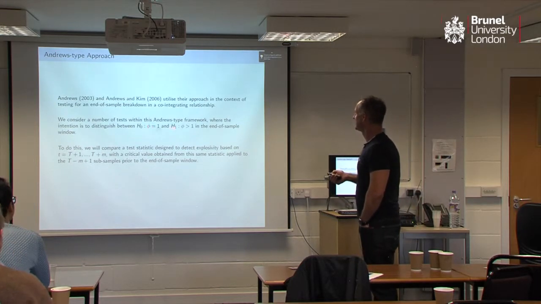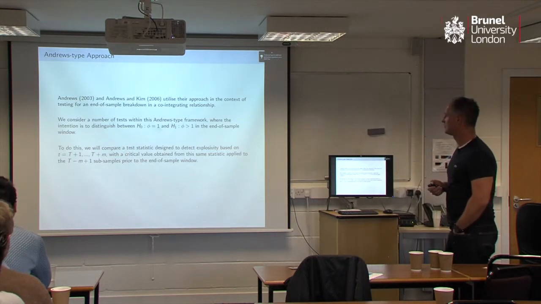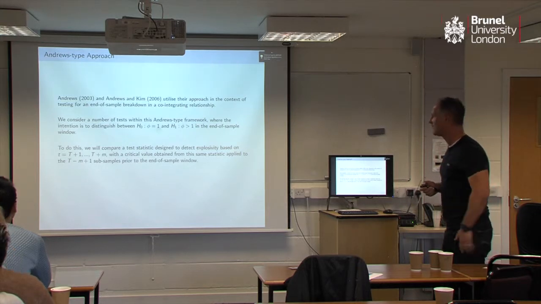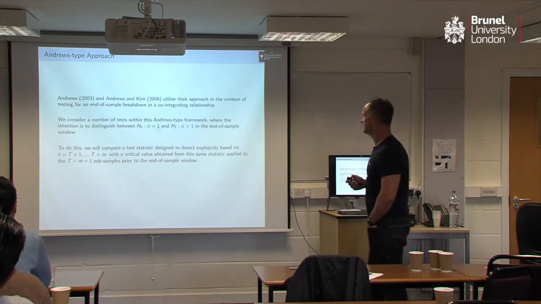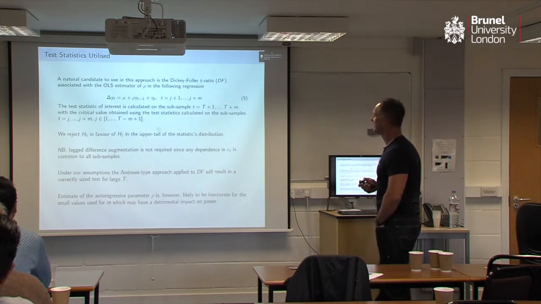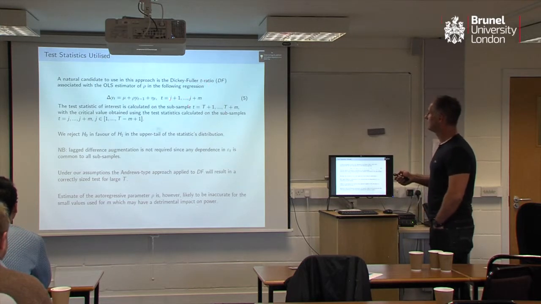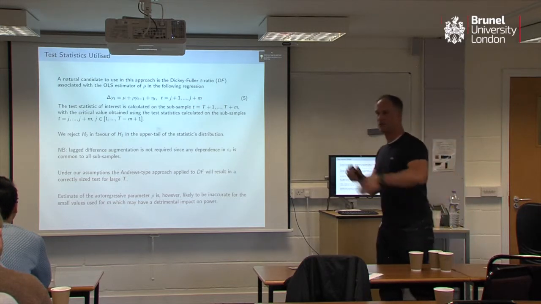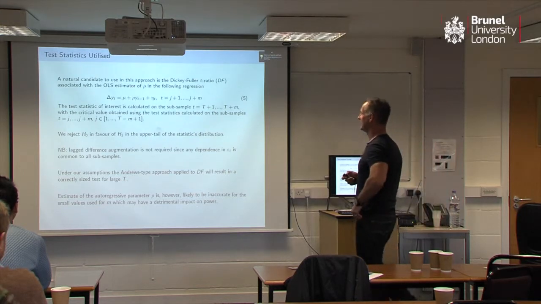Okay, and we're looking to test 1 against greater than 1, and we're going to use the type of test that Andrews suggests, which is a locally best invariant stability test, and also some other statistics I'll talk about in a minute, one of which will be Dickey-Fuller. Well, here it is. So this is the idea of Dickey-Fuller, that you would run it from the last m observations of the sample, and then you would use rolling windows over the previous observations to calculate the critical value that you would then use.